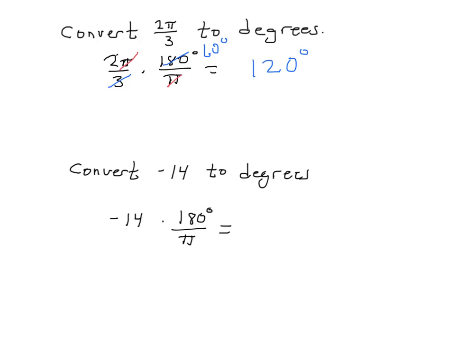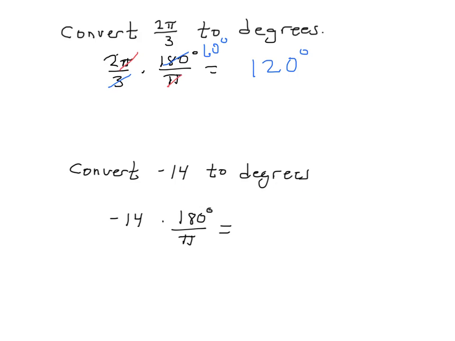One common misconception about radians that a lot of students have is, because a lot of the angles we work with when we're dealing with radians have pi in them, that they automatically assume that if they see a pi, that's radians. If they don't see a pi, it's not radians. Well, in this case, I have a problem where I want to convert -14. Because there's no degree symbol, I know that is radians. So it doesn't have a pi, but we're still dealing with radians here.